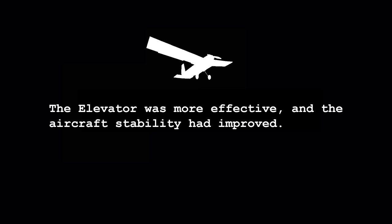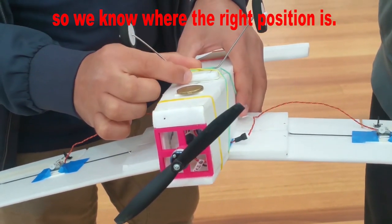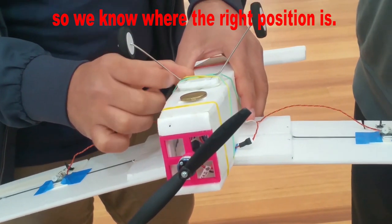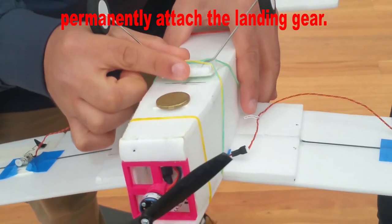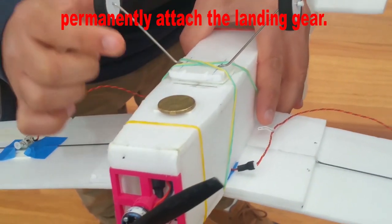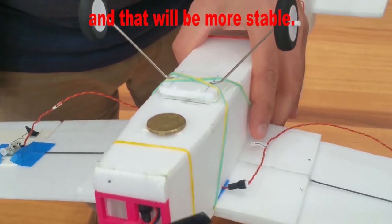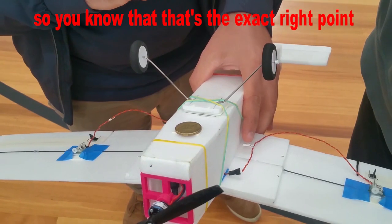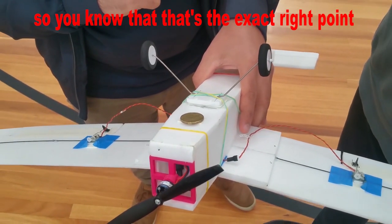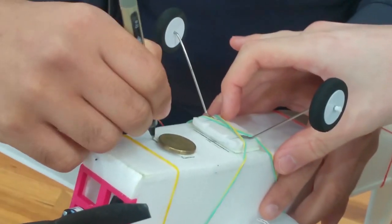This position area, so we know which one is the right position. And once we know the right position, we will permanently attach the landing gear with the double-sided tape, and that will be more stable. We also mark where the coin is as well, so you know that's the exact right point where the aircraft should be, so you mark the coin as well.